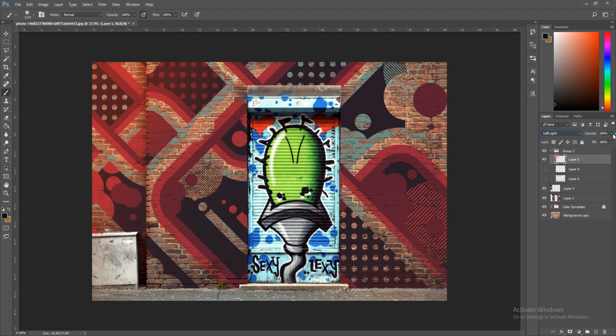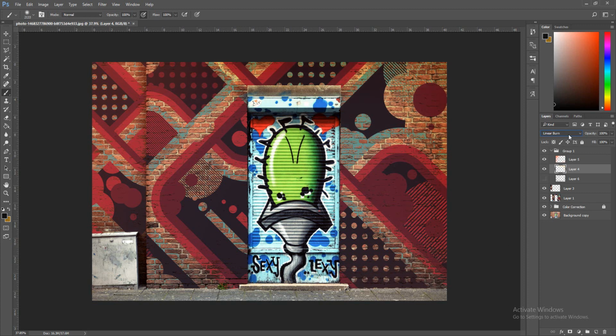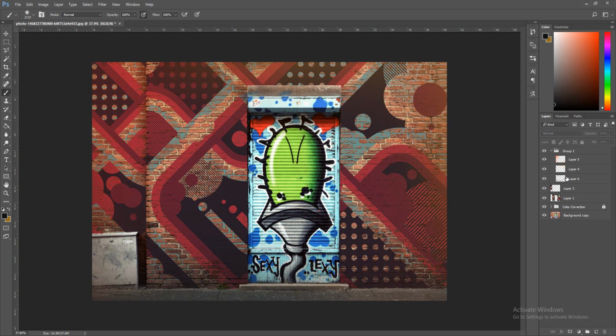to make it look even better, just to make it cooler looking, I guess. So I'm going to go with soft light and then bring down the opacity to like 75 or even 60. And then we're going to go with the yellow one, and we're going to mess with the blending modes with this, of course, again. And we're going to see which one fits this one better. So let's see. I'm going to do pin light, and then I'm going to bring down the opacity even more. So right there. And then we have the shadow right here, and we're going to bring down the opacity on that to like 50.